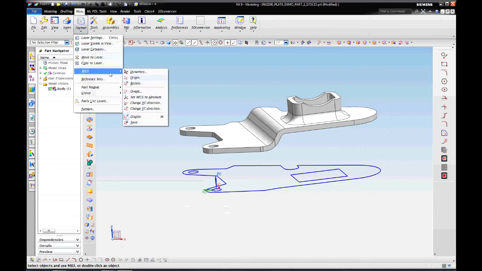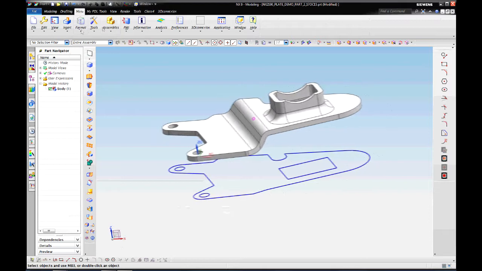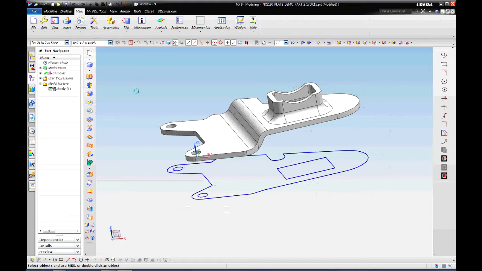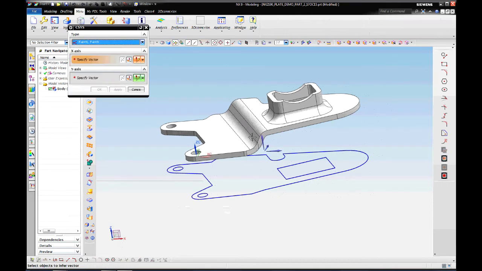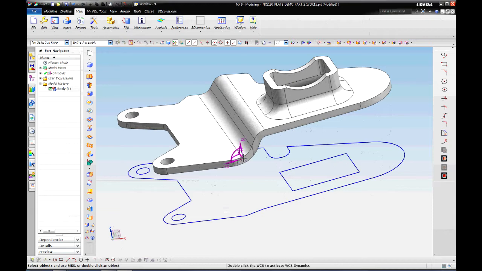Go to the WCS and set the WCS to the absolute. Then select orient. What we're going to do is position the WCS in relationship to the XY by using this vector here, this edge of the solid, parametric solid. And then we're going to select this other edge right here. Notice how the WCS gets positioned at the end of that edge, but it's perpendicular to that edge, and that's exactly what we want.